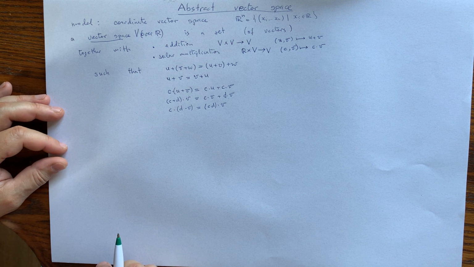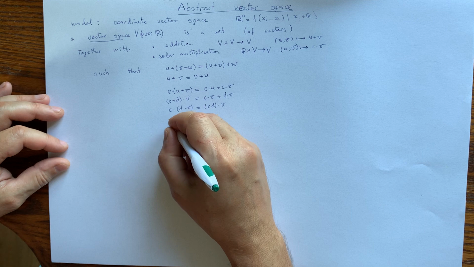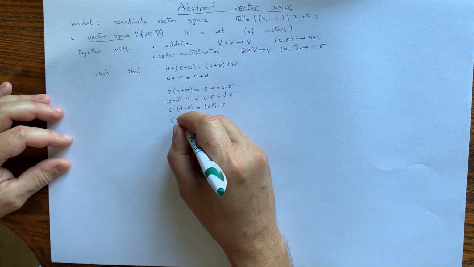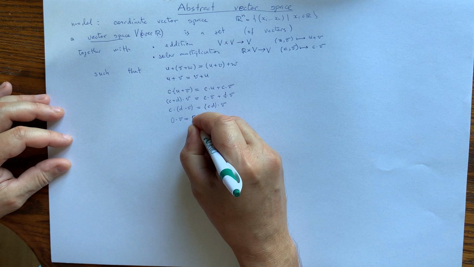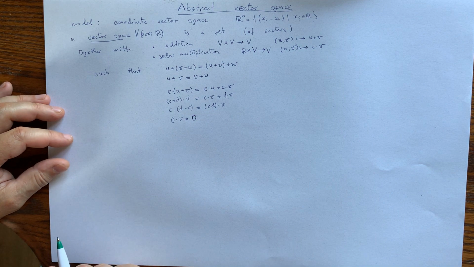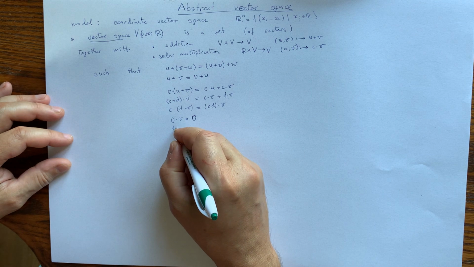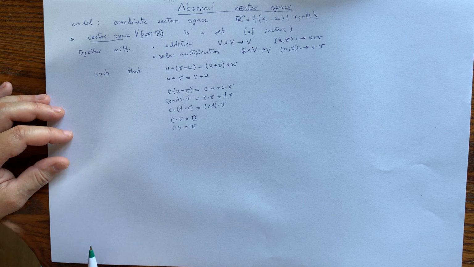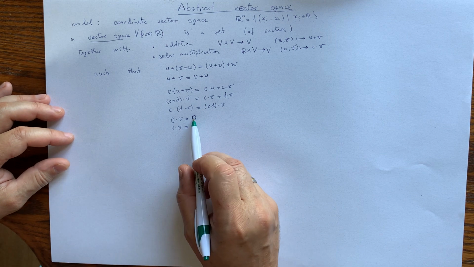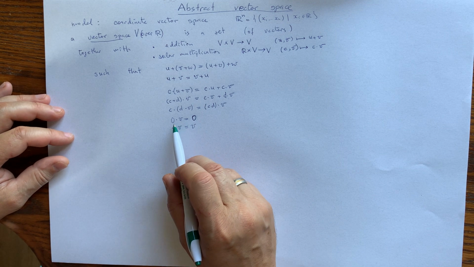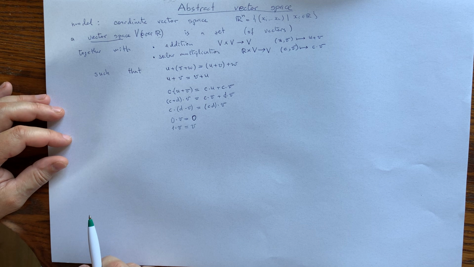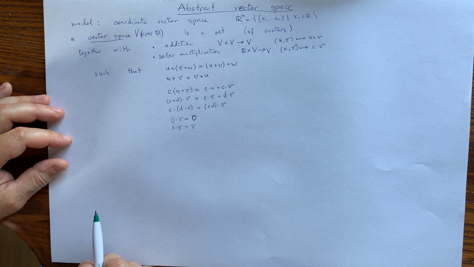And that is not all. The last two are special conditions that when we scale any vector with zero coefficient, the result will be what we will call the zero vector. And then when we scale any vector with coefficient 1, the result will be that same vector. That is an unusual way of presenting axioms.